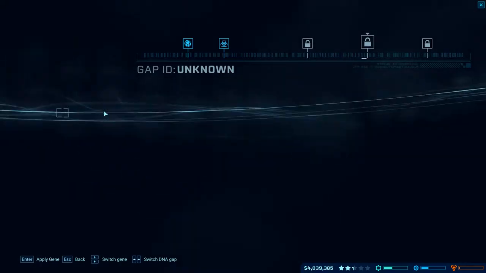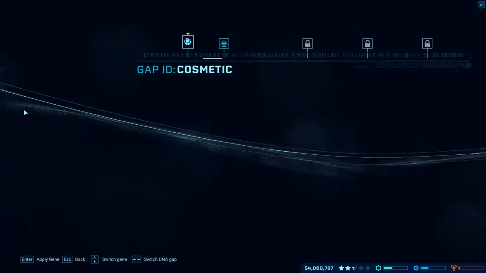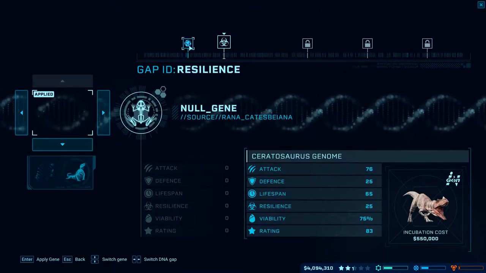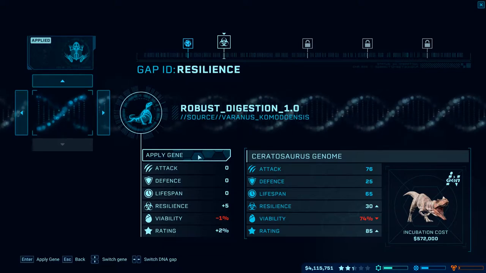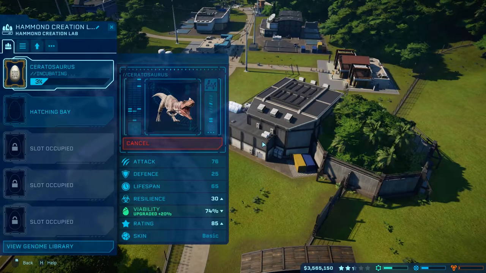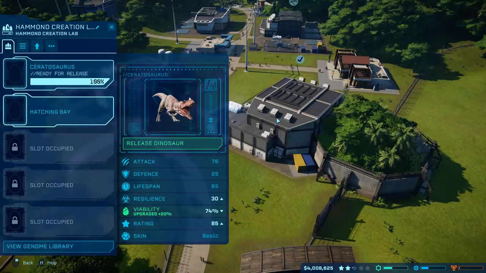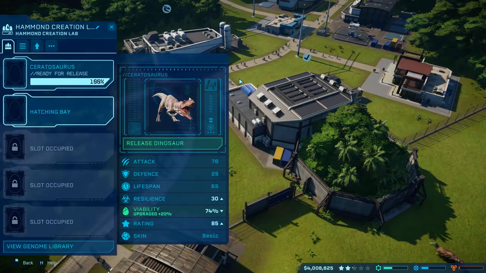Resilience. Okay, I can't figure out how to increase its attack, so we'll leave it as it is. We'll give it a robust digestion though. It's going to get a lot of good feeding. Let's incubate it. And that will be done now. There we go. Job done. We have one Ceratosaurus ready to release.